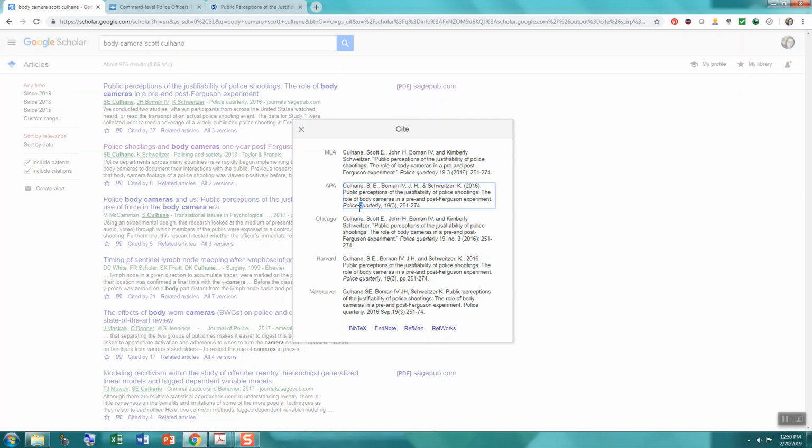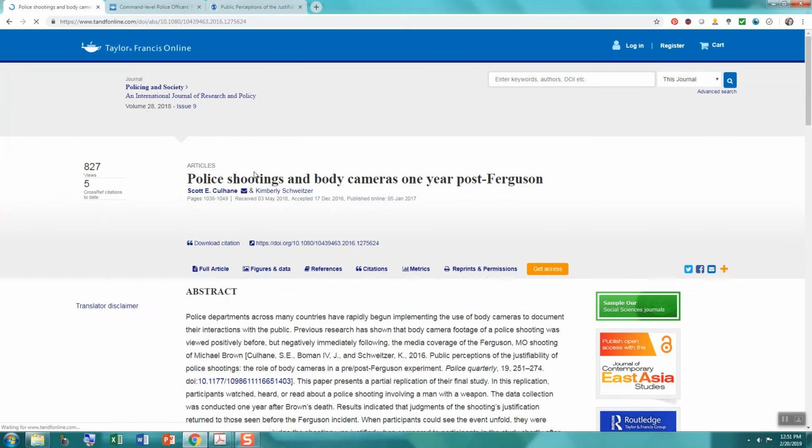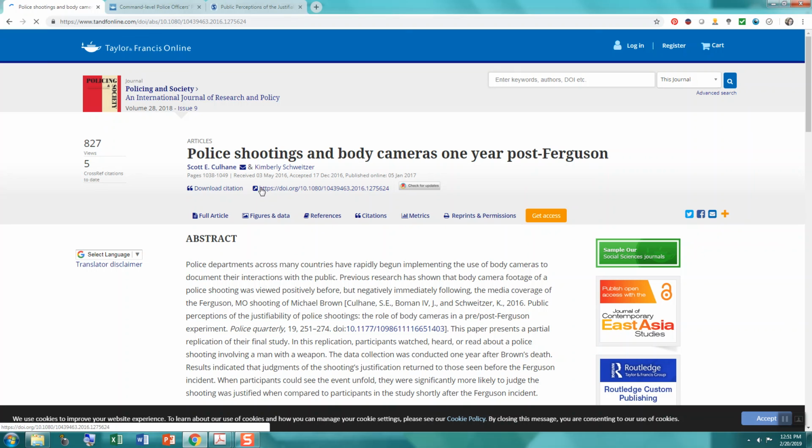So if it's called the Journal of Social and Personality Science, you would capitalize everything except for the ands and the thes and stuff. So Police Quarterly, both these should be capitalized. It's not, but it's italicized. So it gives you everything. It doesn't give you the DOI, which goes at the end. You would have to retrieve that. So the DOI, you can find it, whoop, right here. It has that DOI thing here.